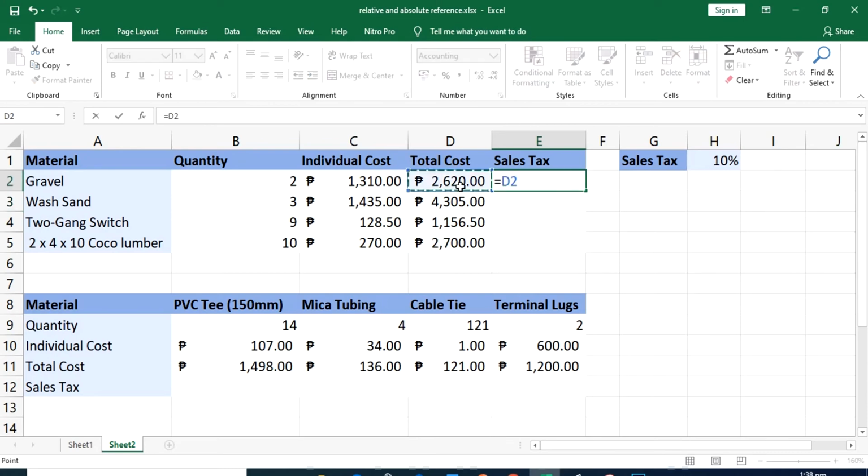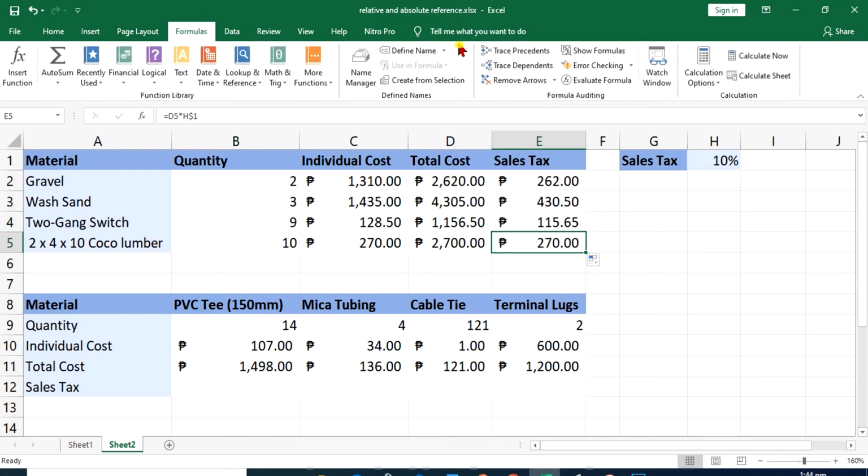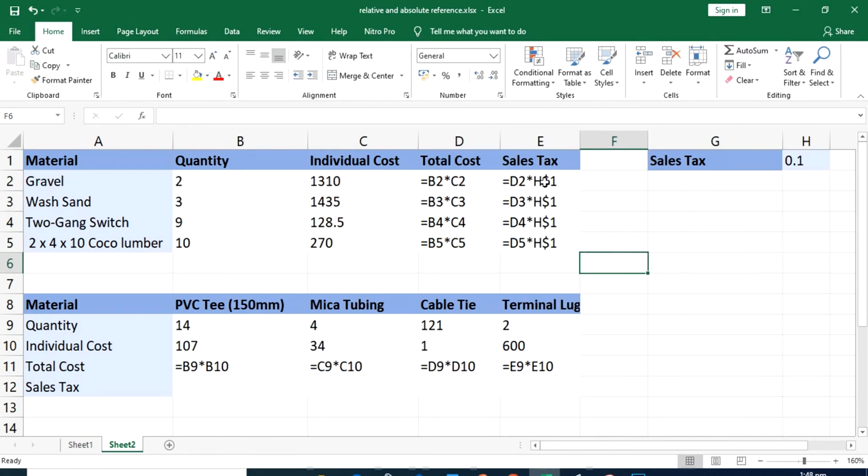What I need to do is to use a dollar sign. I will put it before 1 because I want that the row will be fixed. This is what we call a mixed reference. Now I'm going to copy the formula. Here, when I use mixed referencing, the row which is 1 is fixed or locked.